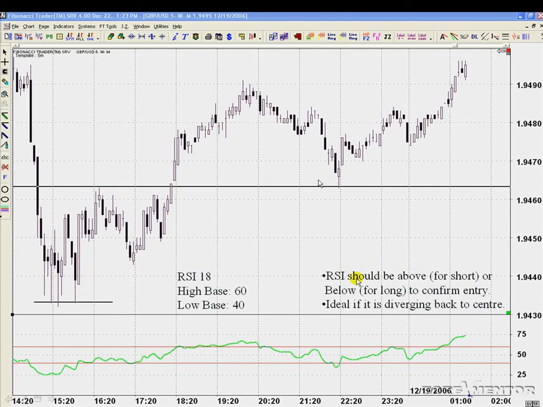So here's a British pound 5-minute chart, and we see just kind of a magnified view of a scenario here where we had this aggressive price move down, and the more aggressive the price move down, the more ideal it is to look for a reaction. Or the more aggressive the price move down, the higher the probability that we will get a nice reaction that can be a tradable reaction.